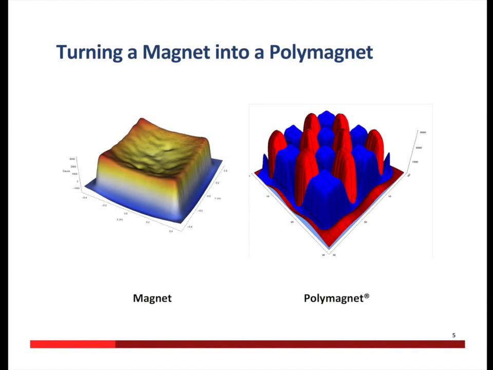Let's dive in and talk about what a polymagnet is. On the right of the graph, north is red and blue is south, and on the left is the field scan of a standard magnet. Polymagnets start as regular rare earth magnets. However, unlike conventional magnets with one north and south, we magnetize this material with our technology, turning them into what we call polymagnets. They contain patterns of north and south poles on a single piece of magnetic material. The fields coming off of these patterns of north and south poles in turn define the feel and function of the polymagnet.